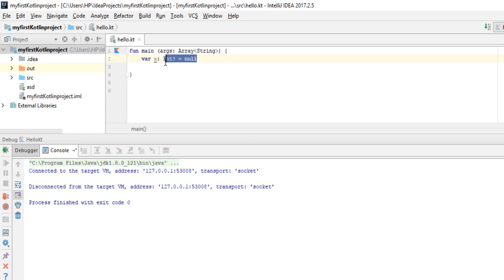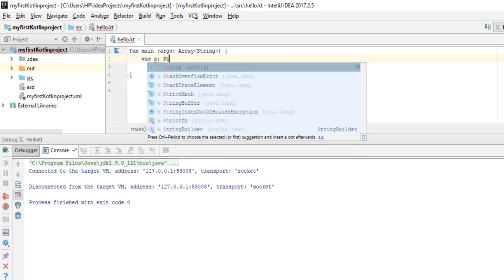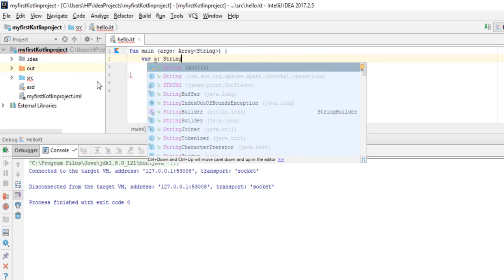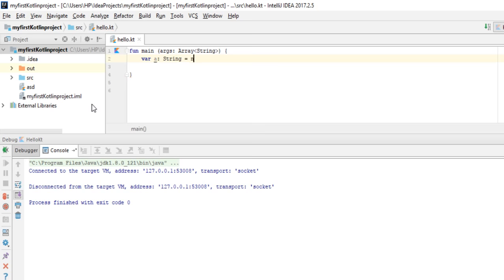Now again, if I use the string data type and I want to assign null to this data type, you can see here that we have an error. This is because string is also a non-nullable reference which cannot store any null value. So you can make it a nullable reference by using a question mark here, and you can see everything is fine. But even using this question mark, you cannot access the properties of string.